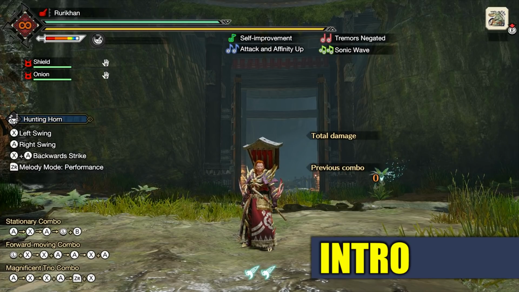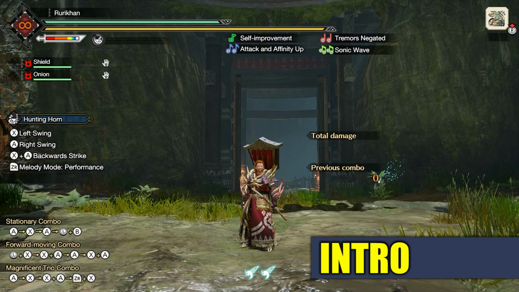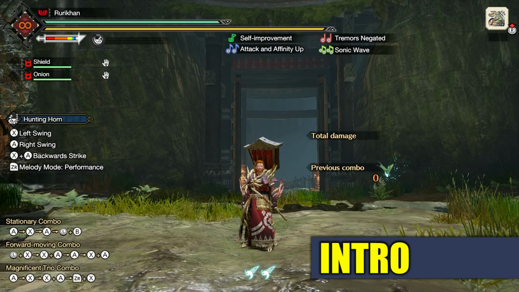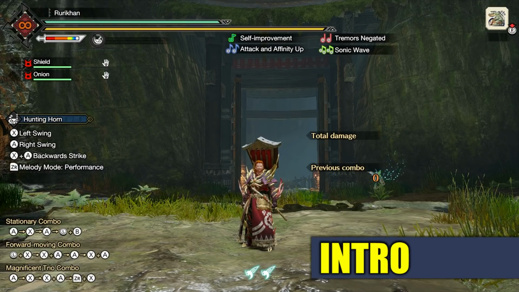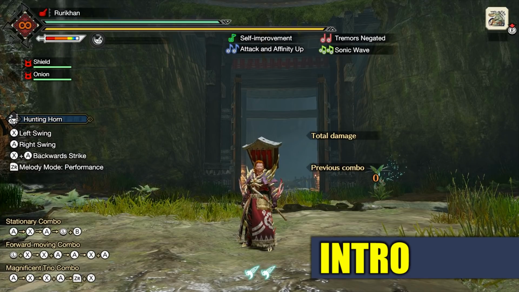A lot of people are happy that the weapon is now easier to get into. A lot of people are not happy because they consider that the hunting horn has basically become a mindless button masher. Now, I'm here to tell you guys that in my opinion, I do not agree with that statement at all. I think that the previous iteration of the hunting horn was very hard to get into and way harder to truly master, whereas the current iteration is a lot more forgiving when it comes to just getting into the weapon, but I still consider it to be a hard weapon to truly master, to play at its maximum efficiency.